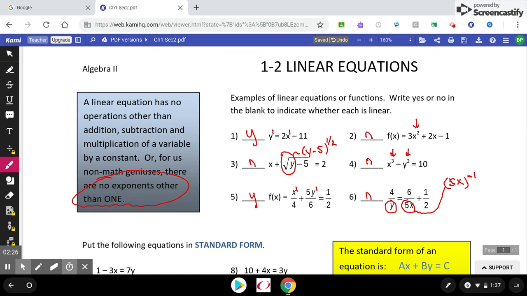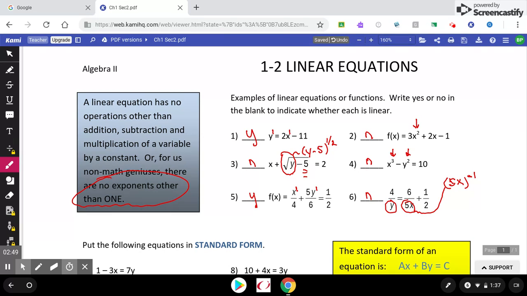So I doubt you're going to remember that a square root means 1/2 exponent. I doubt you're going to remember a variable on the bottom means a -1 exponent, but I would say that you're likely to remember something odd happening to a variable. And keep in mind the variable. So if I had just written the square root of 5 in this problem and not the y, it still would have been a yes. So anything crazy happening to the variable is going to be a no for an answer.